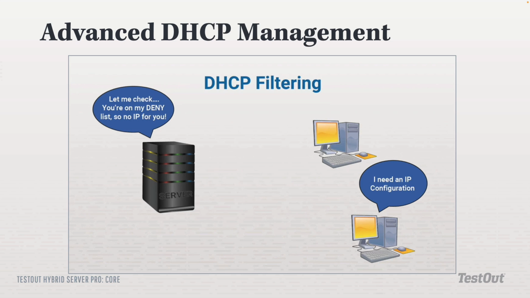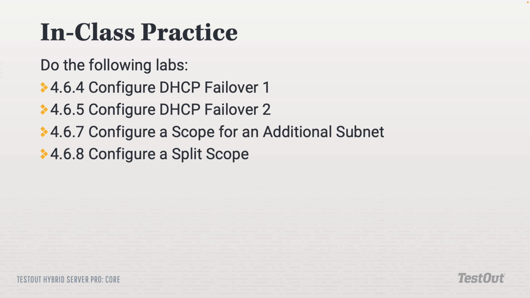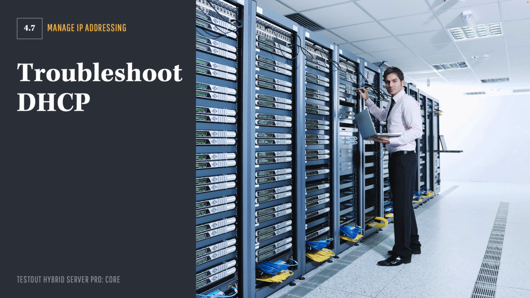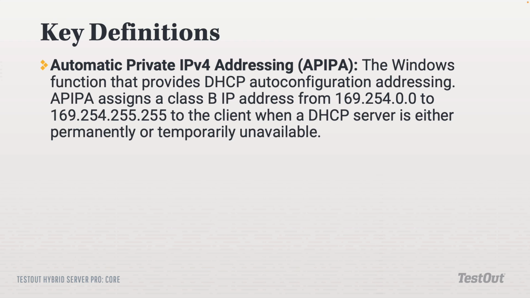But we could do our best for the script kiddies, if you will, okay? So for this lab, you have 2 DHCP failovers that you are going to work on, and then you're going to configure 2 different scopes, a regular scope and a split scope, between the 2 machines, okay? And then we will pick up later at 4.7. Any questions? Labs there.